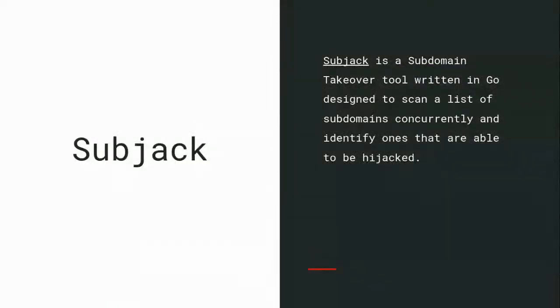Now let's come to a tool called Subjack. What we have done up till now is gathering targets and enumerating subdomains for them. Now we need to check whether those subdomains are vulnerable to subdomain takeover or not. Subjack is a subdomain takeover tool written in Golang, designed to scan a list of subdomains concurrently and identify ones that are able to be hijacked. Let me give you a demo of Subjack.